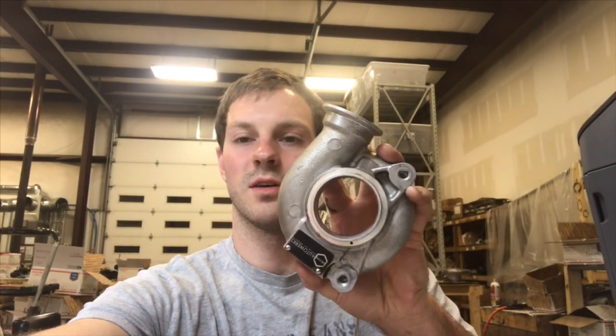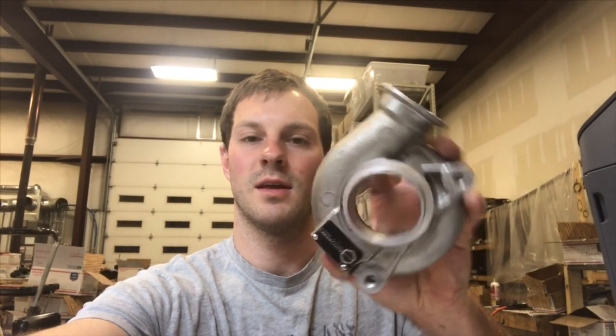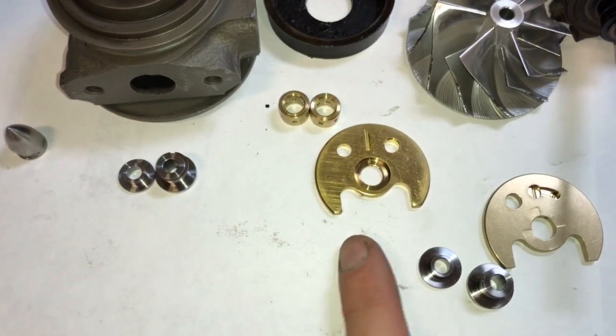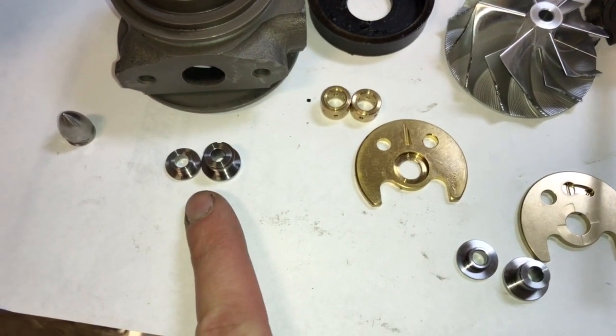In this video, I'm going to show you a Hexon RR700, and I'm going to show you all the things that are wrong with this and how to fix it. I'm also going to share with you which parts you need to be able to fix this turbo. This turbo uses an OEM size TD04 thrust bearing and OEM size collars.